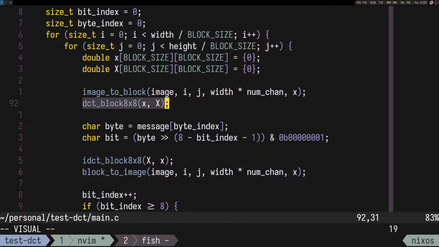Well, the problem would be that some frequencies, we can call them, have a greater impact on the image.